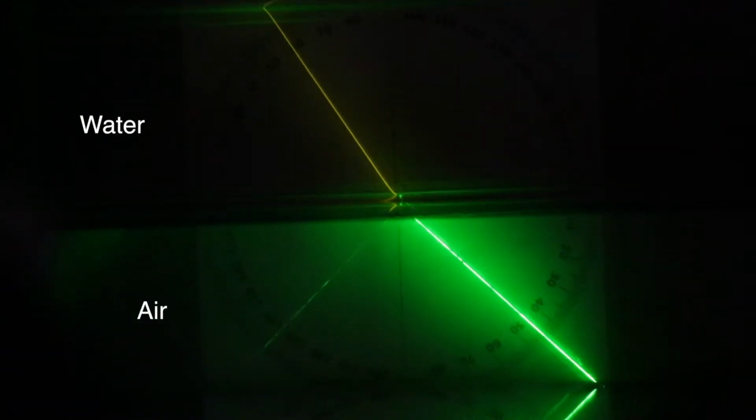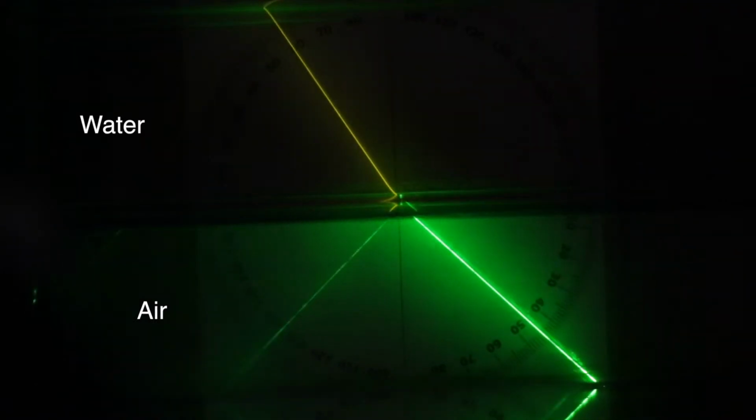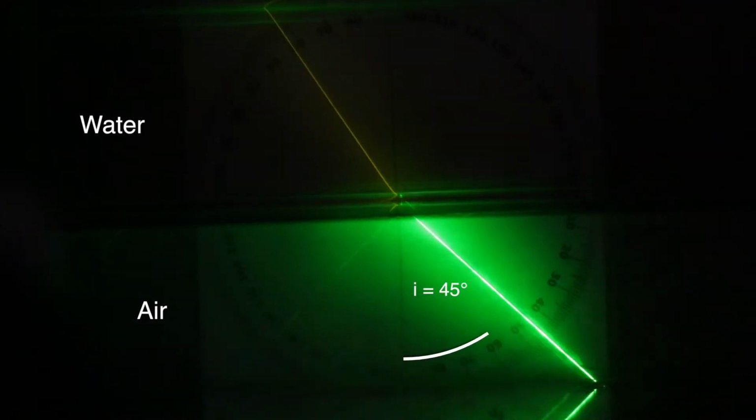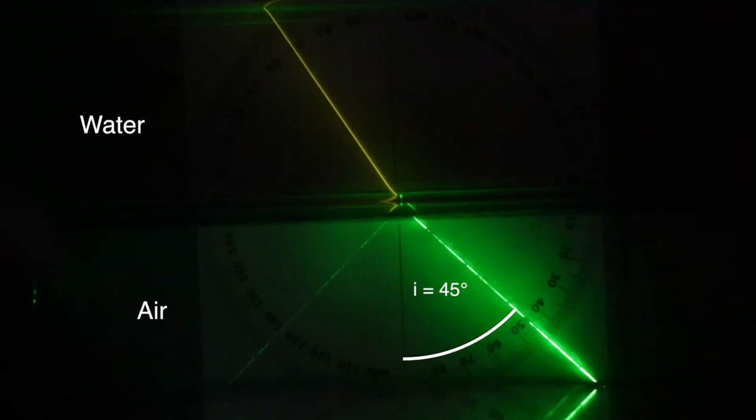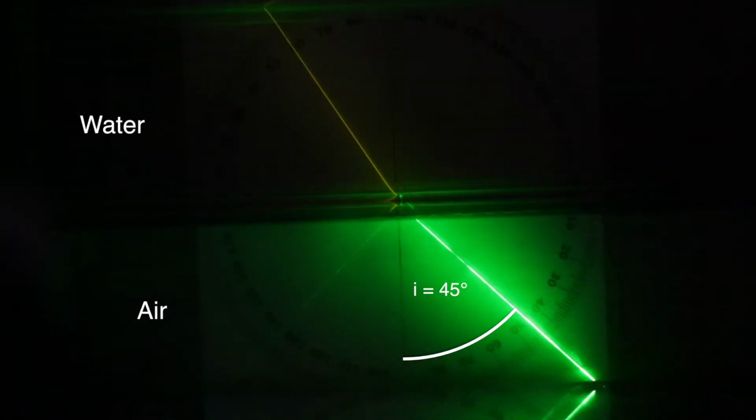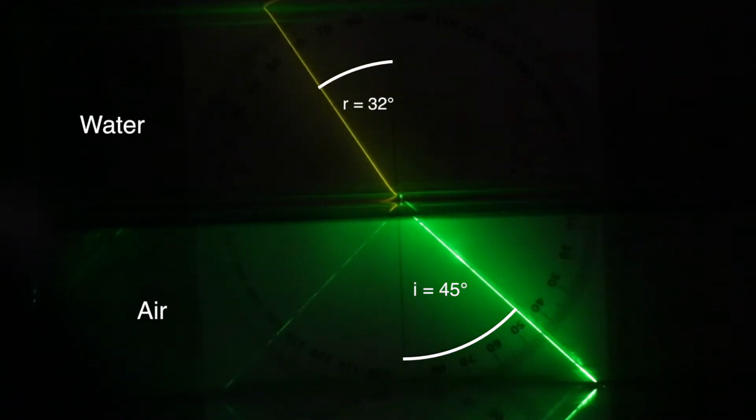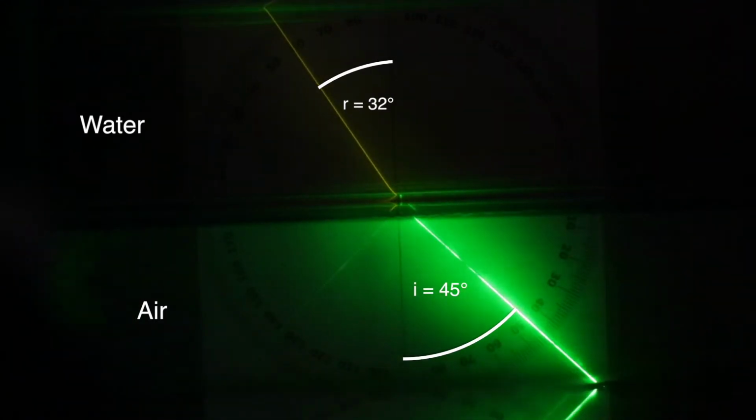But instead of just talking about Snell's law, I want to show you what it looks like in reality, and we should also test out if it actually works. So here we have a green laser that is being fired into the water at a 45-degree angle. Notice how the angle of the ray changes at the interface. In our case, even though the laser enters the water at 45 degrees, it leaves at 32. Pause the video here to see if these numbers make sense. The refractive index of air is 1 and water is about 1.33.